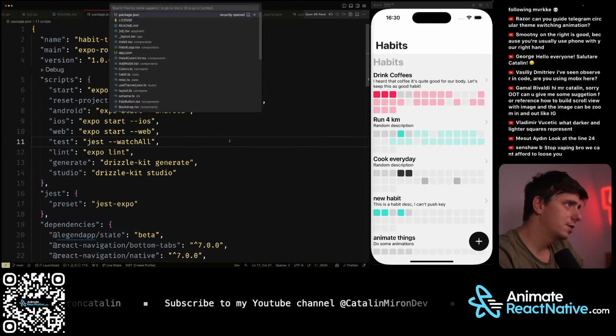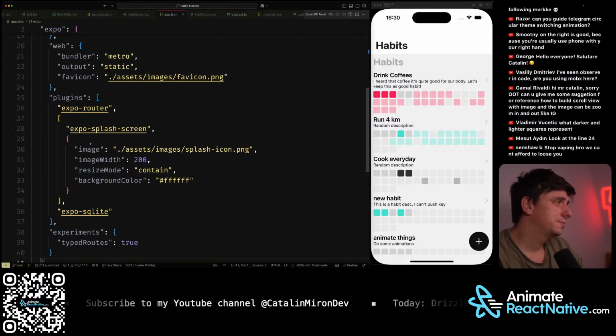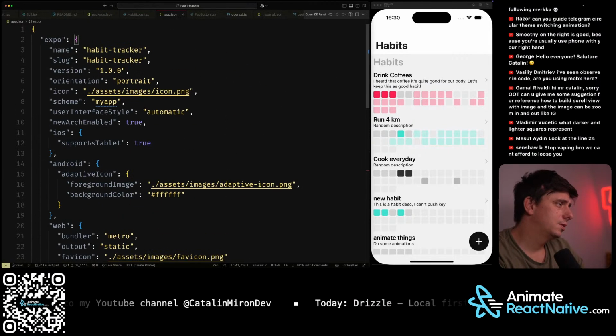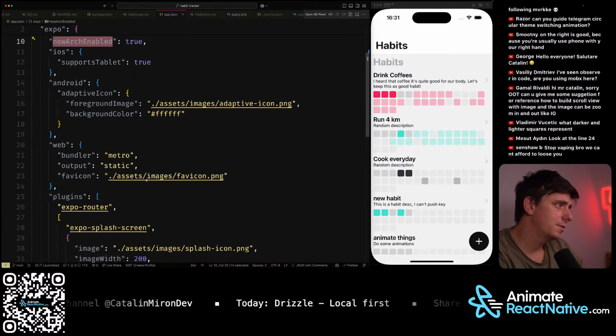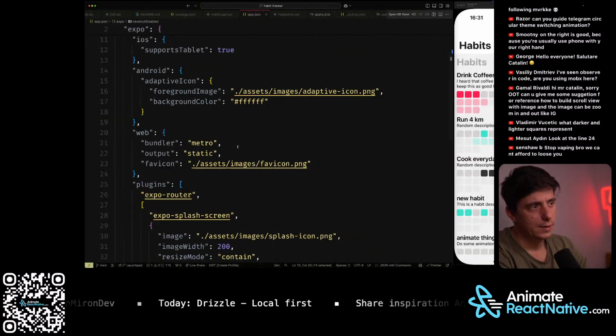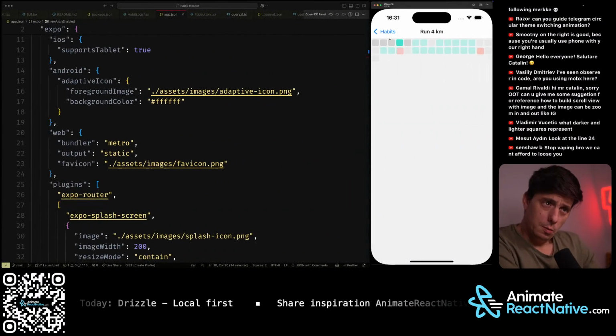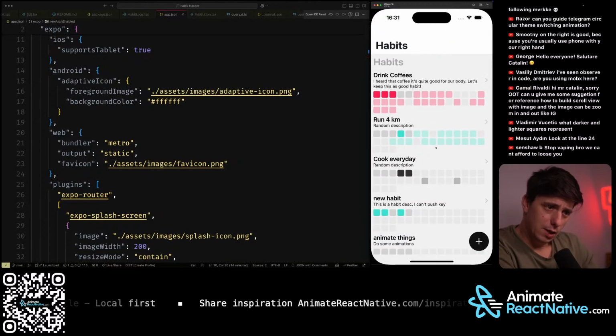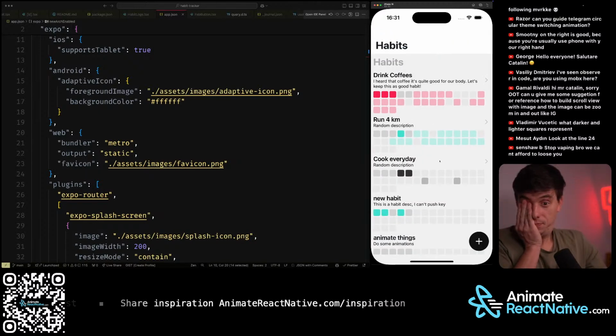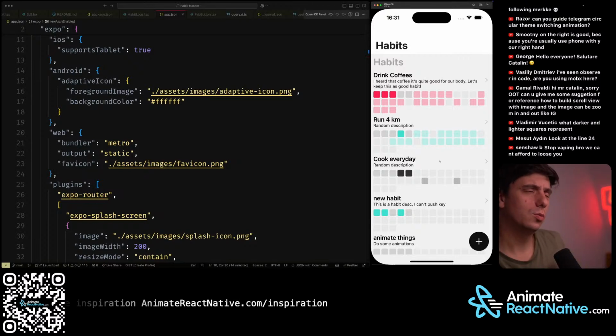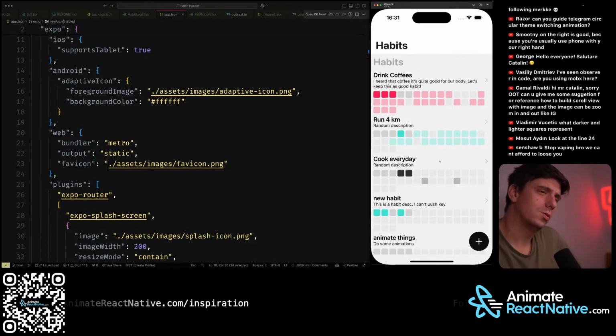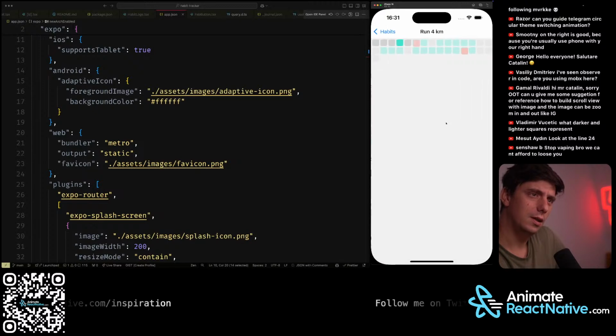Is this the new architecture enabled? New architecture is enabled, yeah. Okay. Most probably what we can do is we can also, after we are going to do the edit, so this is the detail.